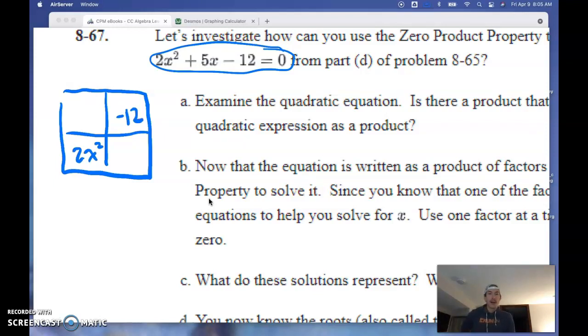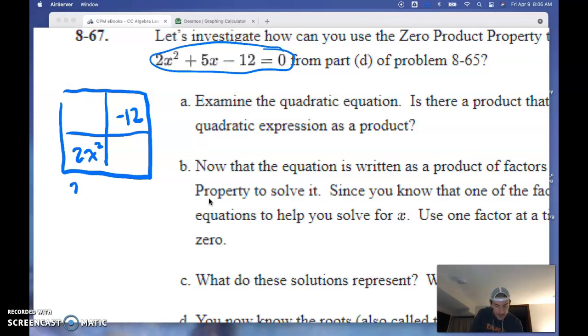Okay? I slap the x squared term in the lower left-hand corner. I slap the constant term in the upper right-hand corner. And now we're going to go ahead and do some factoring. Now, here's the deal, ladies and gents. I'm not going to build this rectangle because some of us are beyond that and ready to move forward. If you need to build the rectangle, though, go ahead, right?